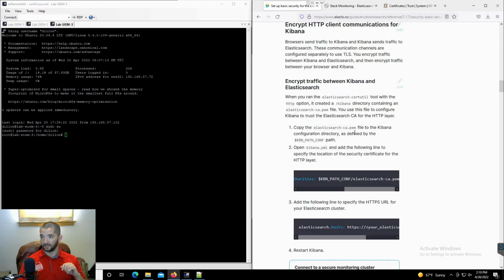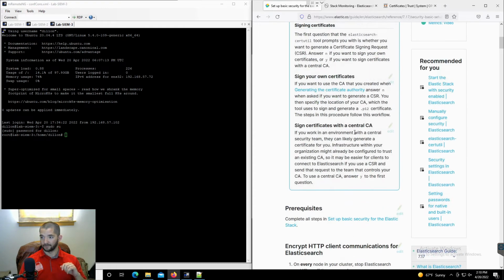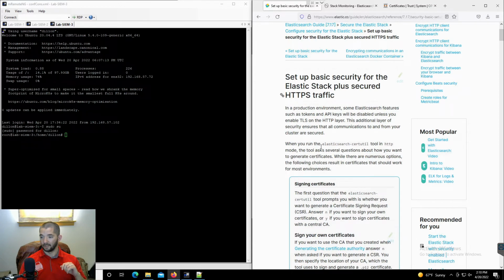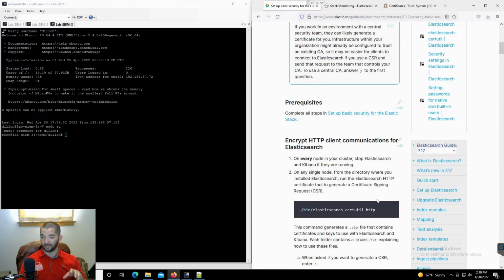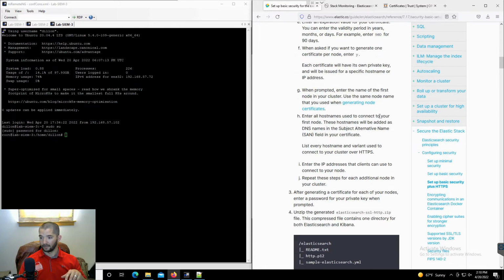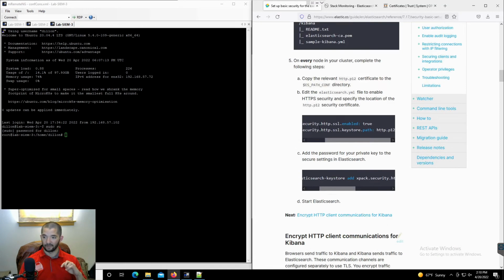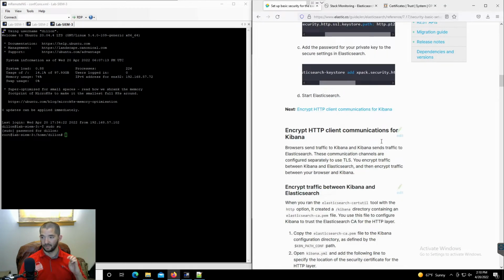So again, scrolling up to the very top here, we went ahead and did, let's go down a little bit, the generating certificates for HTTP. And then we went ahead and did the Elasticsearch stuff and the Kibana stuff. We added these lines into Elasticsearch, and then we also added our password into the Elasticsearch keystore.